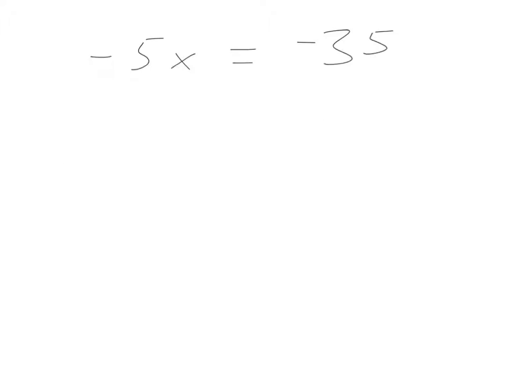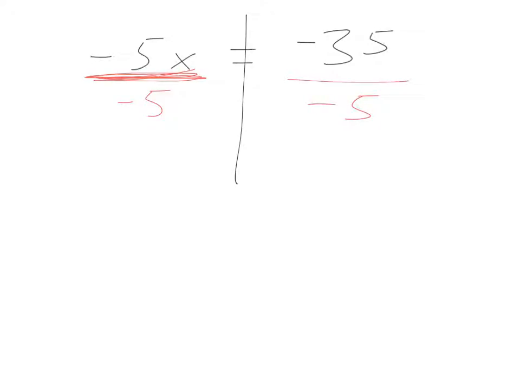Here we go. Guys, we still go ahead and draw the wall right through the equal sign. When I do that, I then say to myself, well, this is -5 times x. To get rid of a times -5, I have to do the opposite of times -5, so I would divide by -5. Notice that I wrote the dividing with a little fraction bar. I did not write it like this. I don't want to see that. Write it as a line. So you do divide by -5 on both sides of the equal sign.